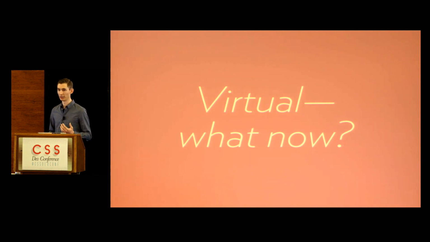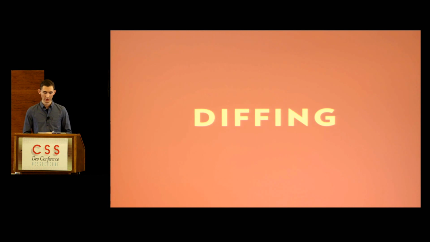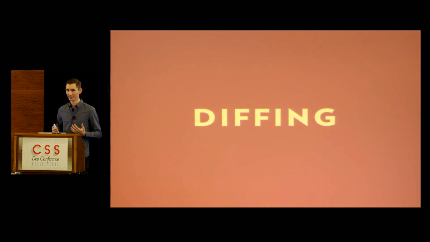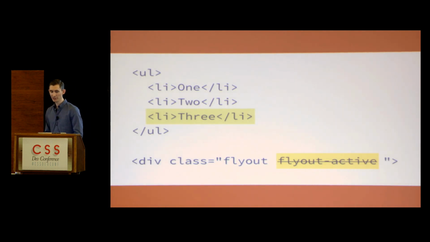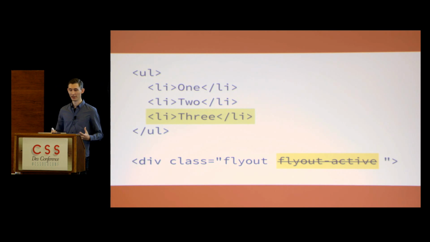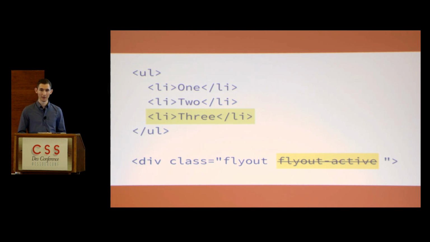This is a big part of why it's fairly performant to write React applications. This is what's known as diffing. So what this is, is that React is going to make the smallest possible change to a page that it possibly can. That's a big part of why inline styles are performant and usable this way. So as an example, you can imagine that we have an unordered list with a couple of list items. We want to add a third. If you're writing, say, a Backbone application, you would most likely empty out that entire UL and then add in all three list items at once when you wanted to add the new one. React won't touch the first two. It'll leave them in place and just apply a new one to the page.